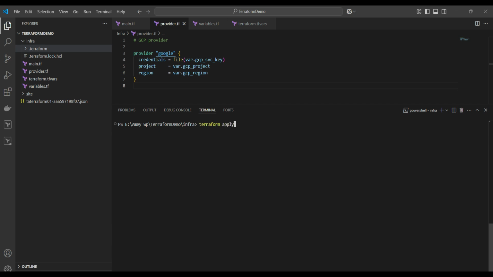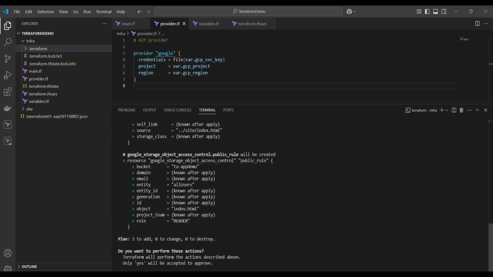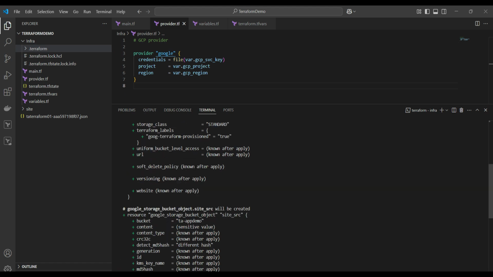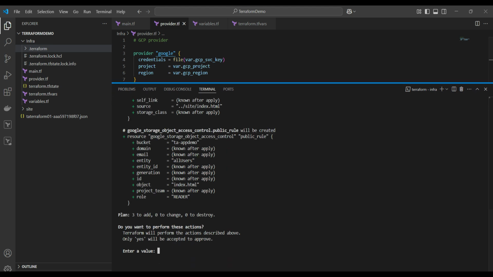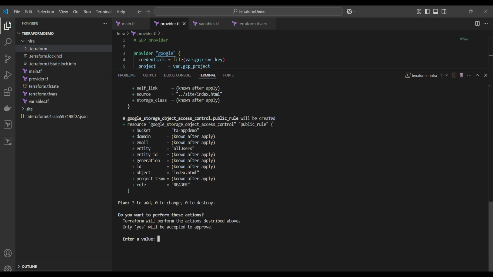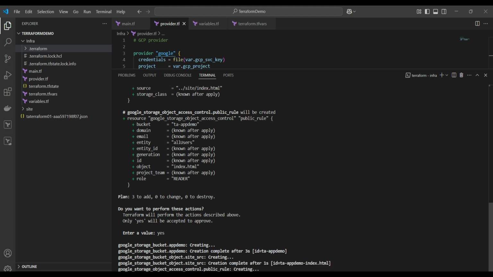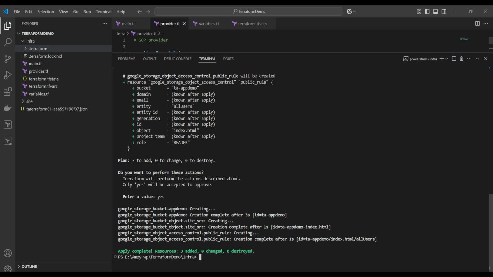And so now let's move ahead and let's do terraform apply, and let's click on enter. So again it will download some required files, and you can see, then: do you want to perform this? So let's enter the word yes, and let's click on enter. And now our bucket is deploying, creating the bucket, and then if you see, the apply is completed and successfully created the resources, 3 resources that we need to deploy, that is the bucket, index.html, and the objects. So now we're done with our deployment process.